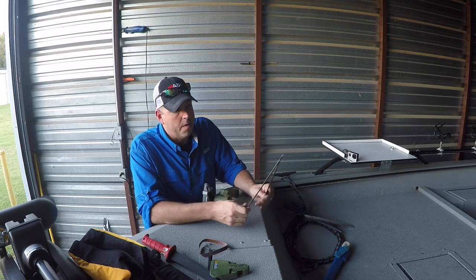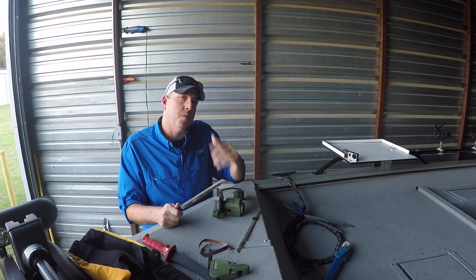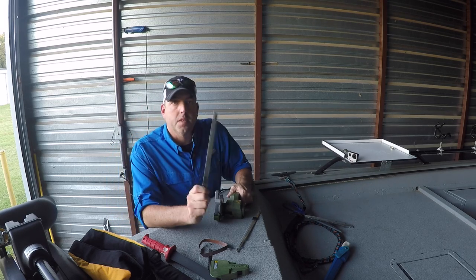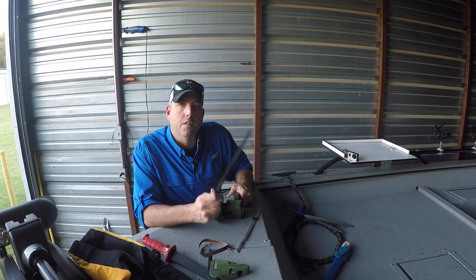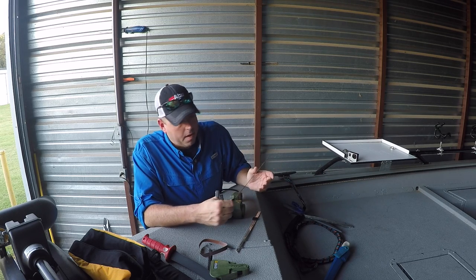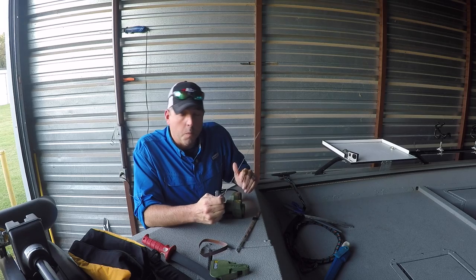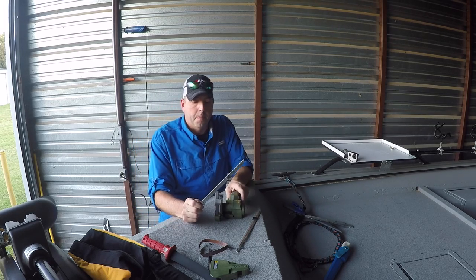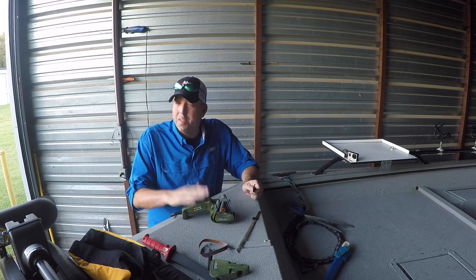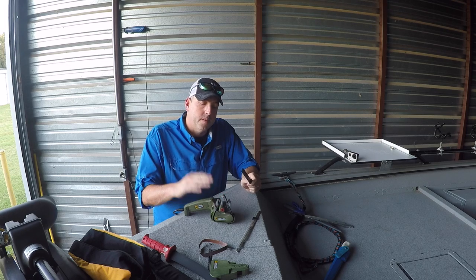I clean a lot of fish certain times of the year. Smaller fish — I always tell everybody, catch and release the big fish. If you want to keep some for the table, keep those smaller channel catfish or blue catfish. Nothing wrong with keeping some of those every now and then, but I go through tons of these Mr. Twister electric fillet knife blades, and you clean fish with them for a while and they get dull. Outside of taking a little file or using a Dremel tool — both very time consuming — these things are tough to sharpen. But I realized when I got to looking at this thing that this model of Work Sharp will sharpen serrated knife blades.